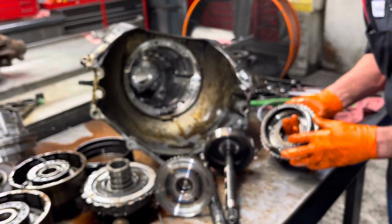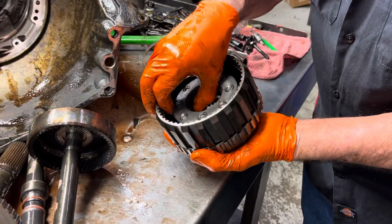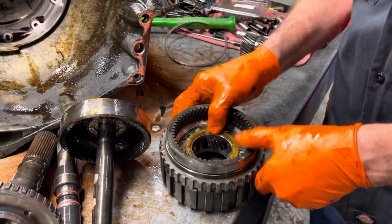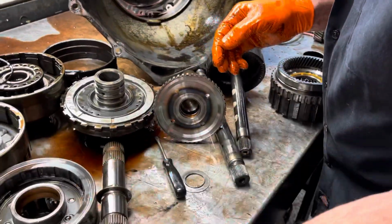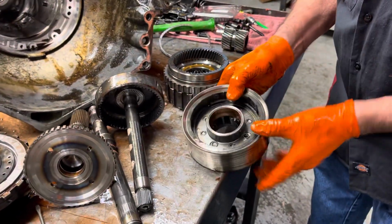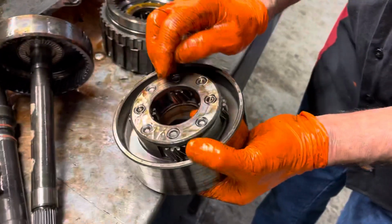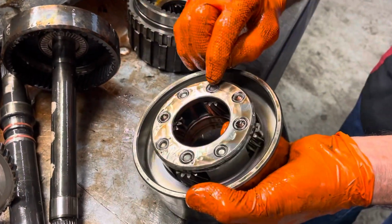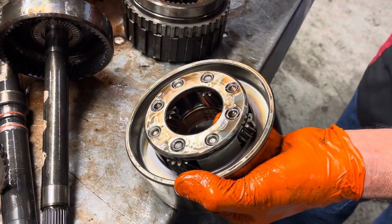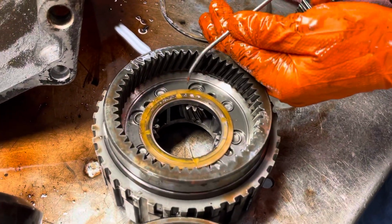So, of course, you want to look at your planetary. Check them for any wobbling or anything like that. Also, guys, I'm going to show you something here that's really easy to miss. When we build these trannies back, we come in here and TIG weld these pins right here so they can't move, because they will physically slide and stick out just enough to start grabbing this washer. If you notice this washer right here, see how it's cut from here to here?